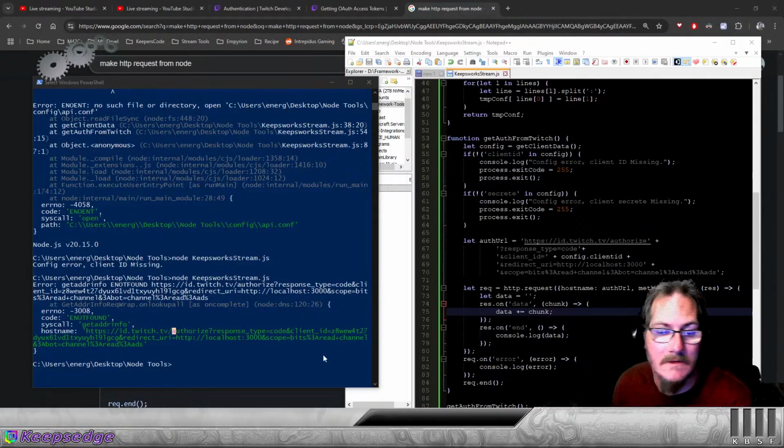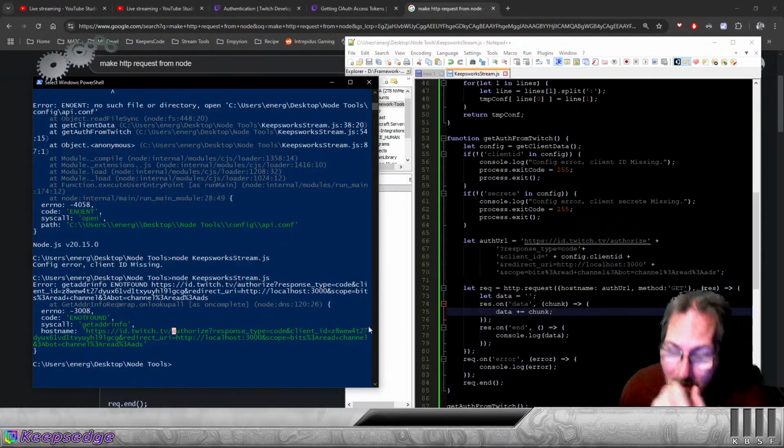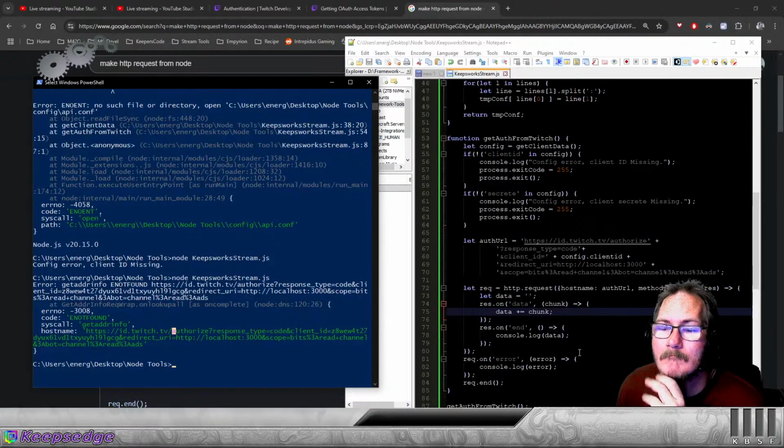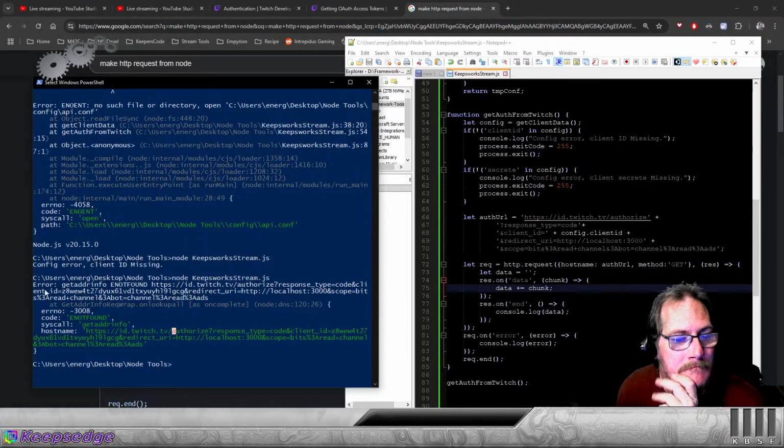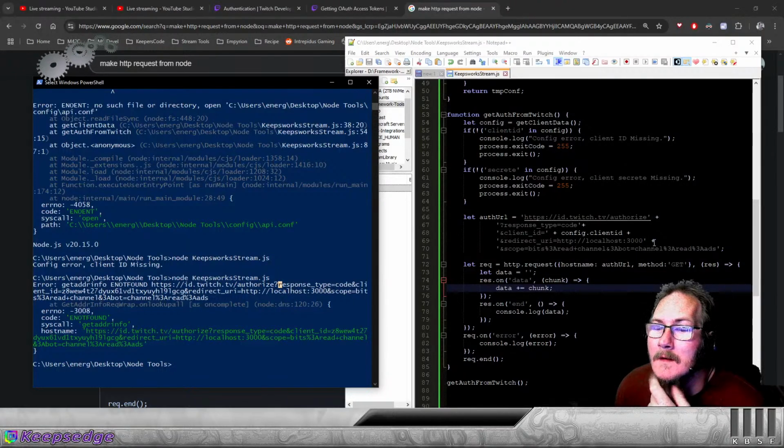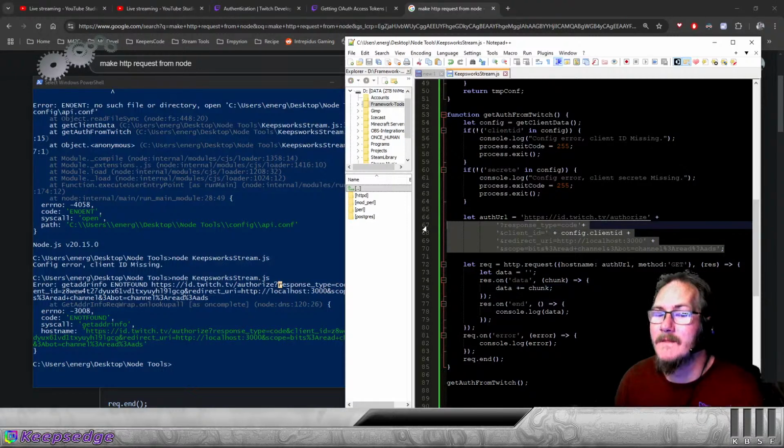I'm struggling with API authorizations using OAuth 2. Probably because of all of this, if I'm 100% honest.